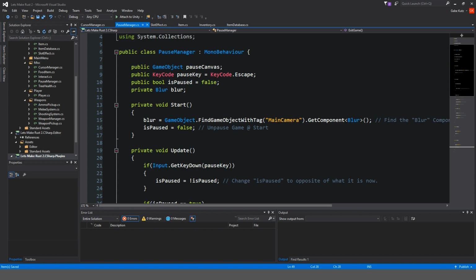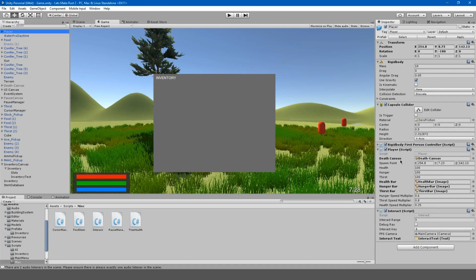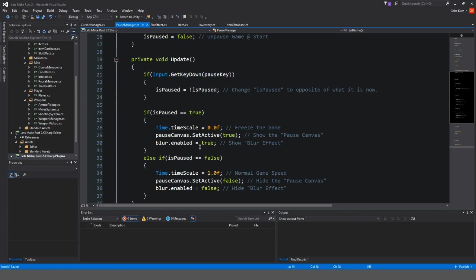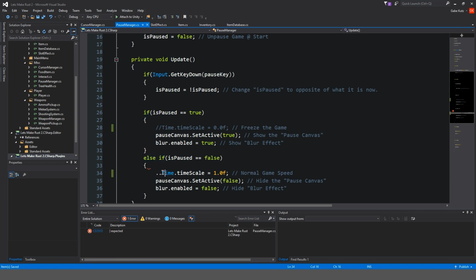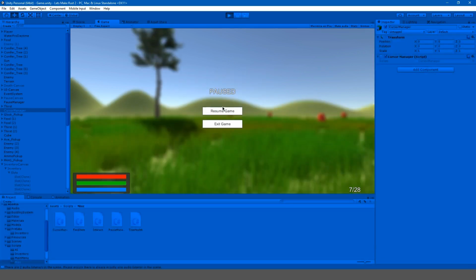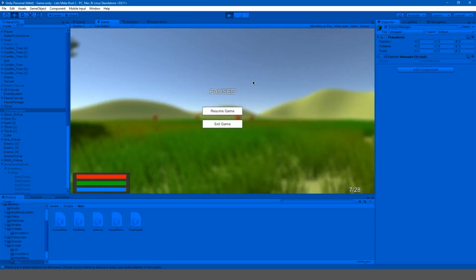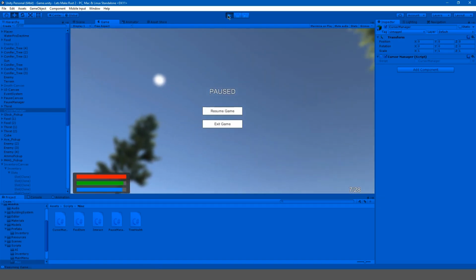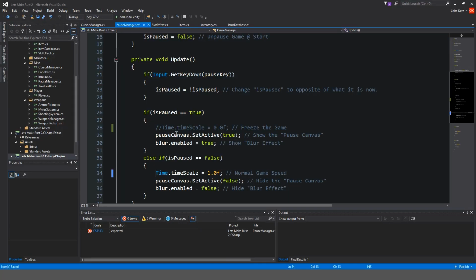This is strange. Okay, so let's just go to our player, or let's see, we should have a cursor manager object. So cursor manager, it doesn't even have a tag. Okay, so I'm guessing that we're not even using it. So if I were to, for some reason, disable the timescale here. Okay, that's not what I meant to do. So if I were to disable our timescale and hit play and pause. Okay, so the reason I guess we're not moving anymore is because the timescale is controlling that. So I'm just going to enable that again.